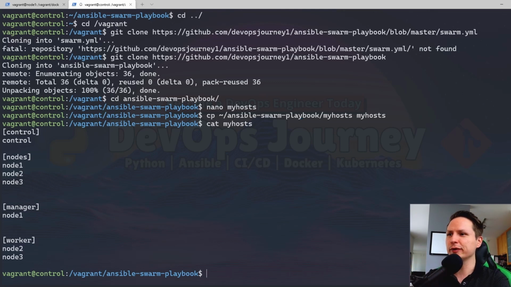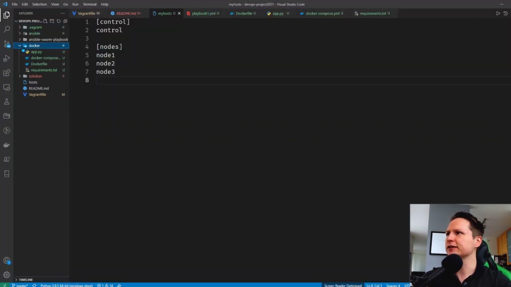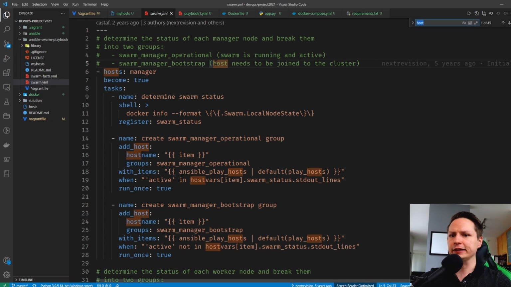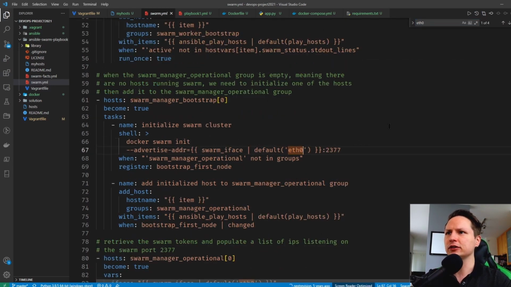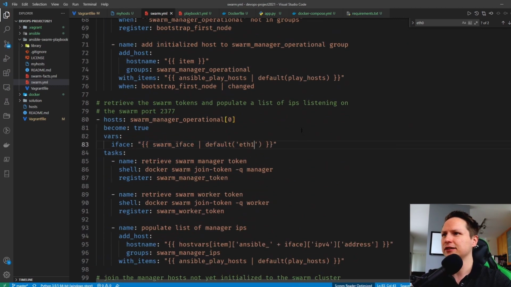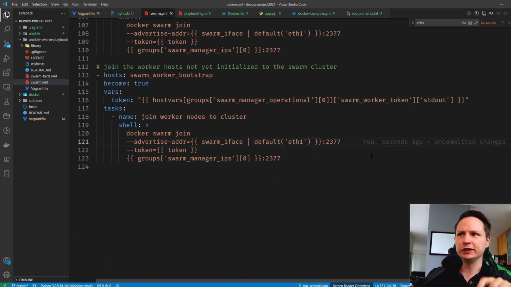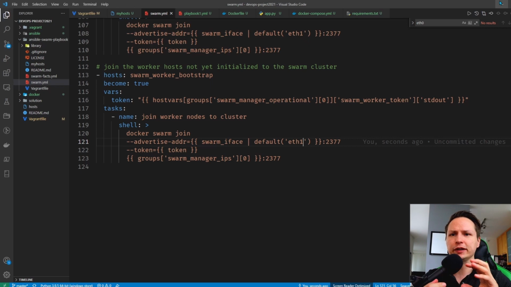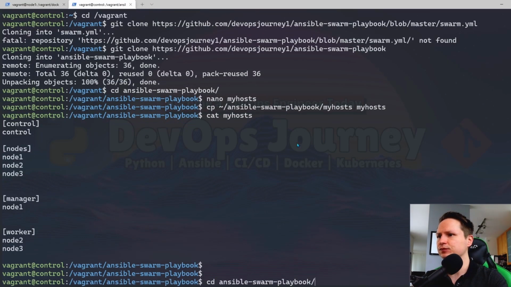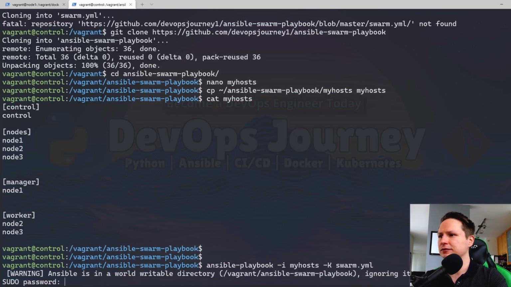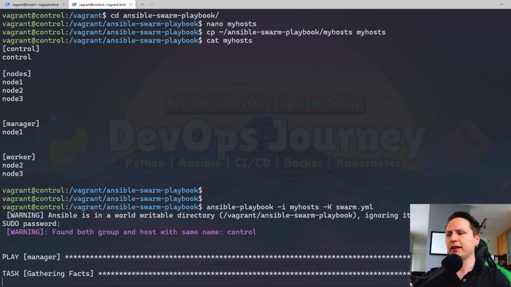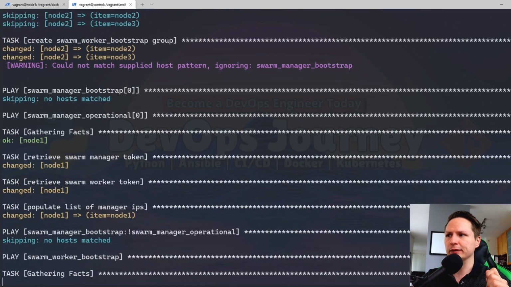Oh, before we run the command, let's actually go into Visual Studio Code and make that change that I was mentioning. Ansible Swarm Playbook. Let's go into swarm.yaml and then eth0. You can do a find replace all, but I'm just going to do this. There's only 4 of them. Okay, so changing this, it's going to be using eth1, which is our 172 subnet, which Swarm is installed on. So rerun this, and this should go out and rerun it, and we'll see if we get the same error.